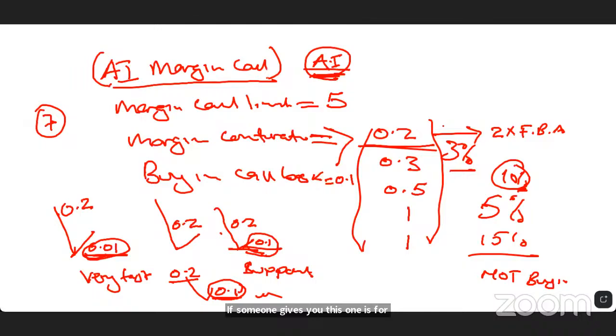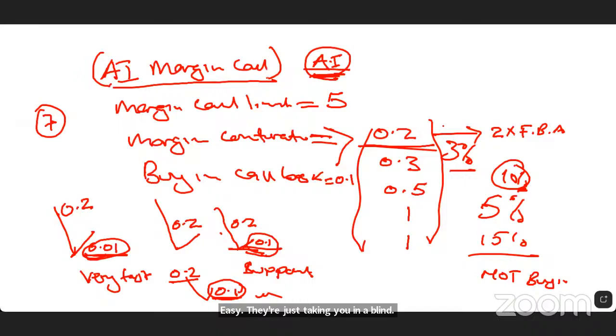That's why I don't follow those copy traders. This one is for 100, this one is for X, this one is 1,000. Are they sure? Let me know. Someone comes to you, this one is for this one, this one is for this one. They're just taking you in a blind way. Are they sure?